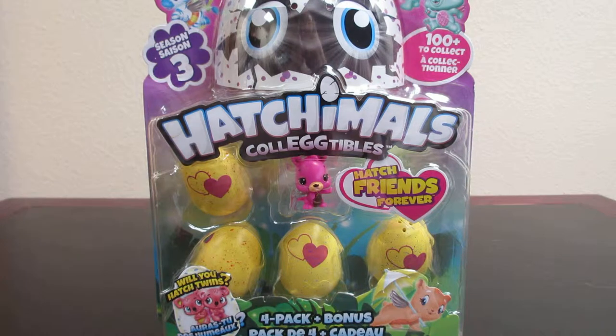Today we have a 4-pack of Hatchimal Colleggtibles. Now, this is season 3. I do want to thank Spin Master for sending me these.